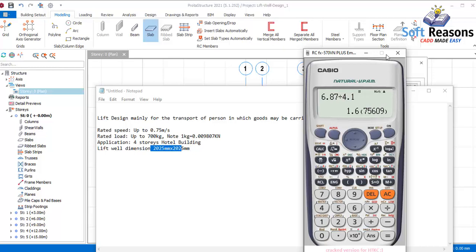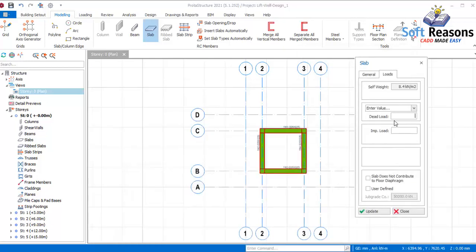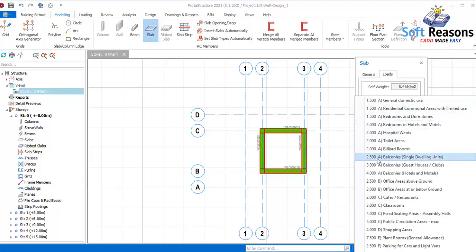All right, so I will minimize this and minimize this. In this provision where you're having additional dead load, for the lift we're having it as 1.6, then plus other factors. So we take other factors to be 2 kilonewton per square meter. So 2 kilonewton per square meter plus 1.6, we are having 3.6 kilonewton per square meter. Okay, so additional dead load is going to be 3.6 just like this.